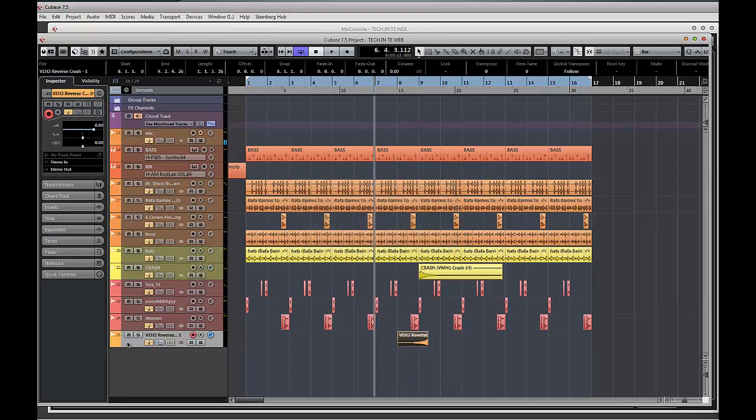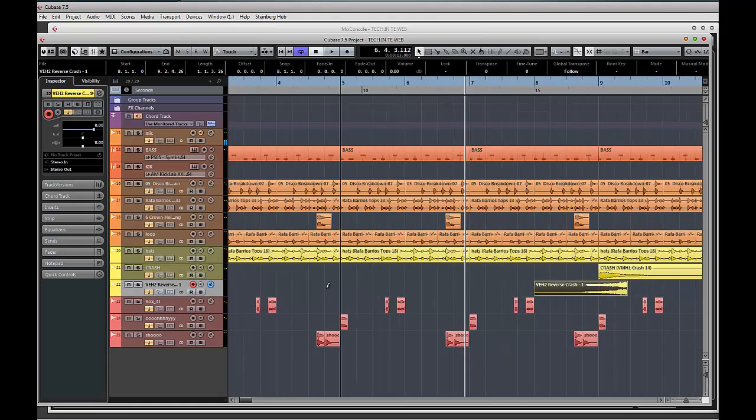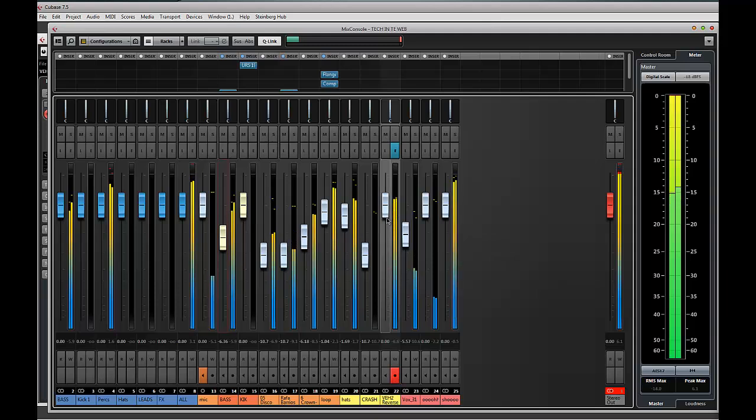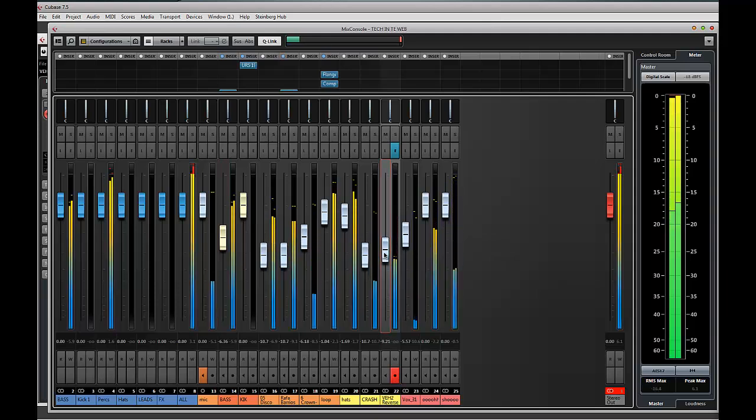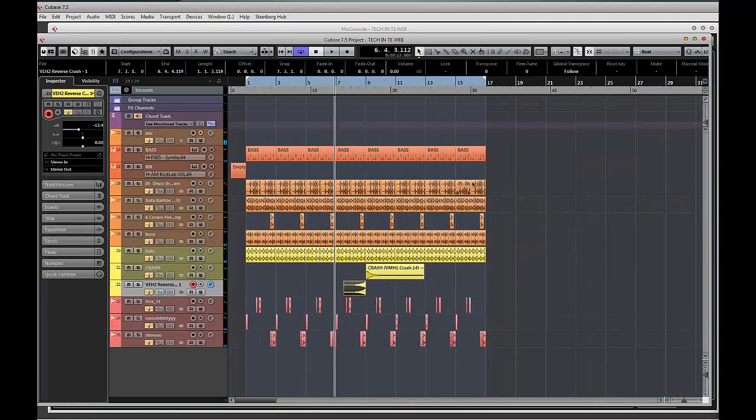Make that yellow. Bring that next to the crash, under it. Zoom in on that. And let's try to get that into place. Let's do it on beat so we can get a little closer. Obviously it's not on beat, so let's just stretch that a little bit. It's not going to mess up the sound too much. So let's see how that sounds. That sounds really good. I like where this is going.